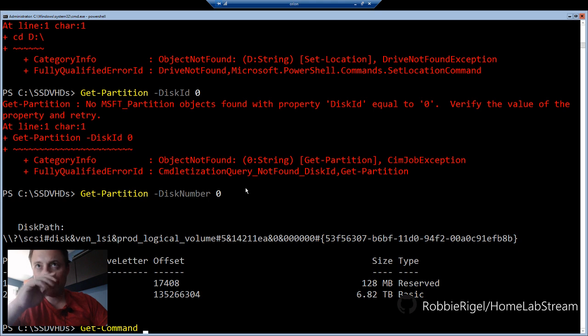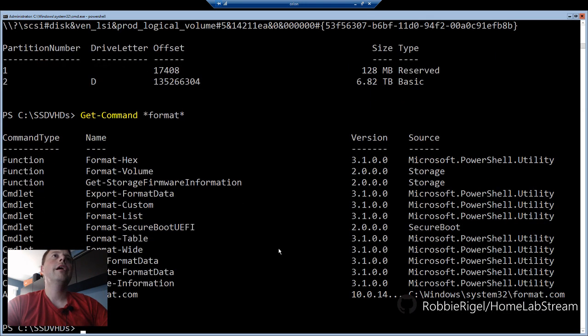Just to get you guys familiar with how you find help in PowerShell. Because again, these are commands that I don't use all that often. How often are you formatting a hard drive? Well, I guess maybe if you deal with a lot of USB drives. Get command. So if I do get command format, it's going to show me everything here. Format volume.